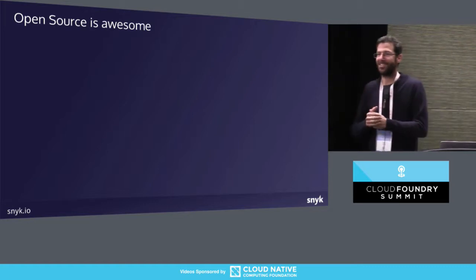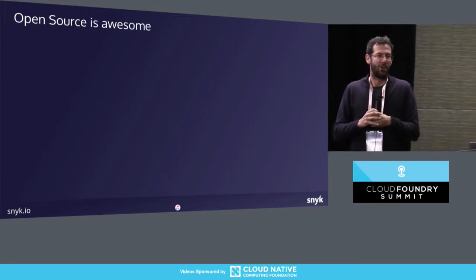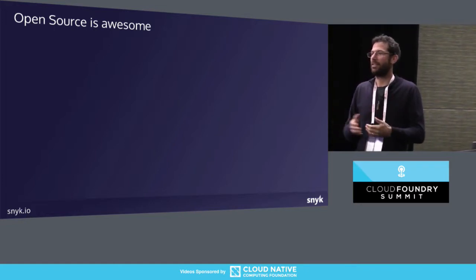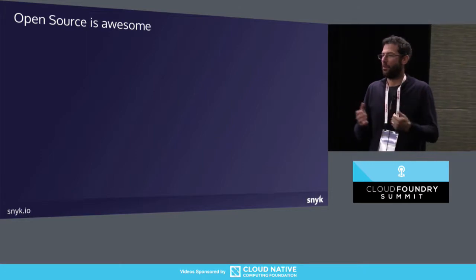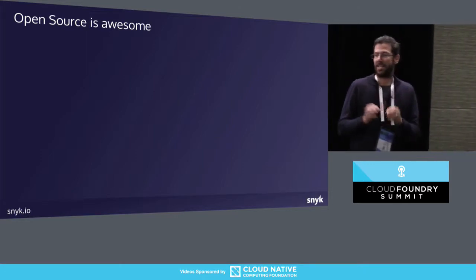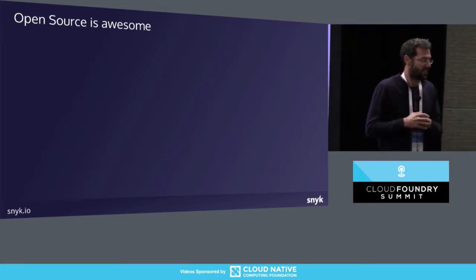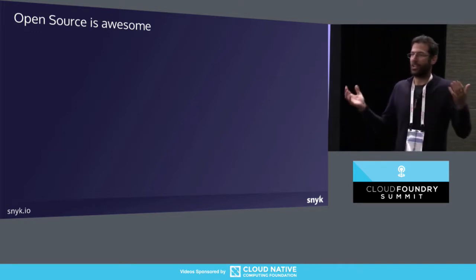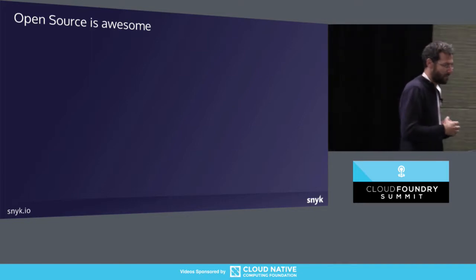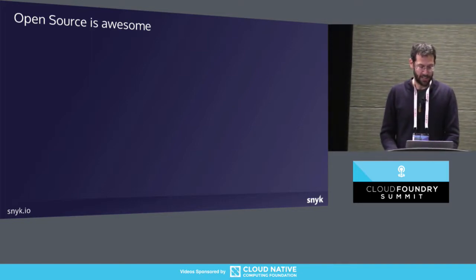Open source is awesome. Open source is eating the world. Why rewrite something that's already been written, that's been tested, that works great, and not focus only on writing the exact core business logic that you need? We see this as a key driver for digital transformation — fast-moving teams that need to move fast and use whatever they can to do that.